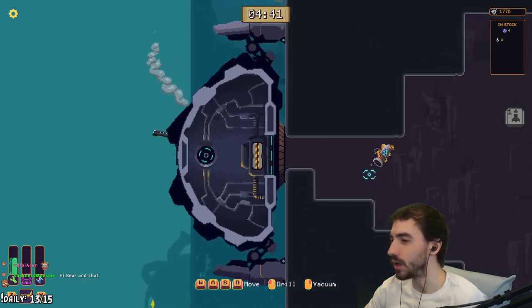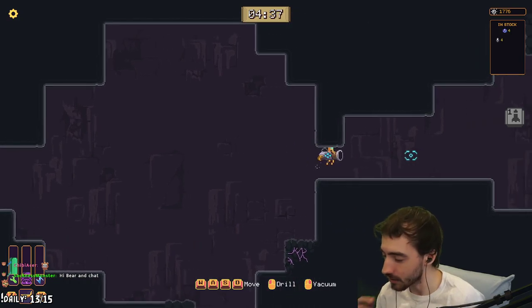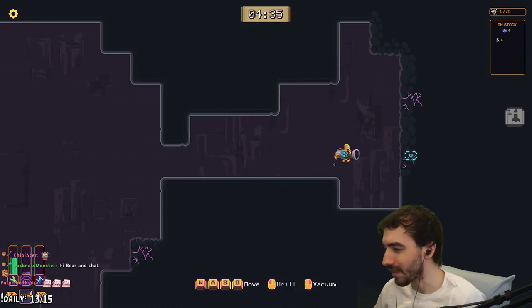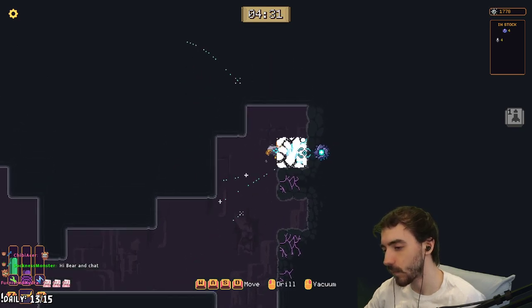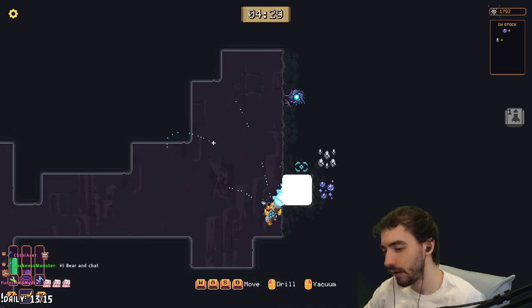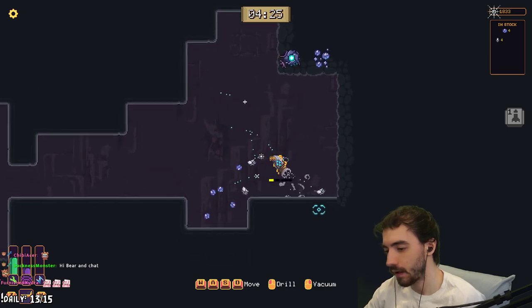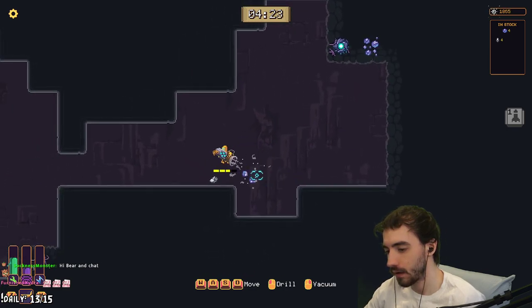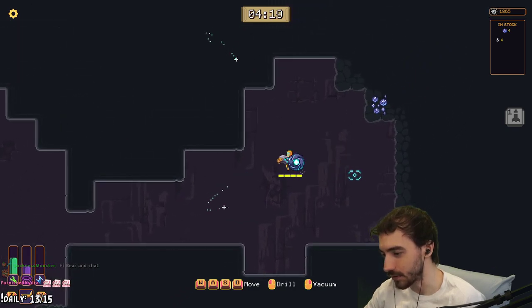We need to get more health. Hey, Sockness Monster. How are you doing? There's seriously nothing to upgrade the vacuum strength.